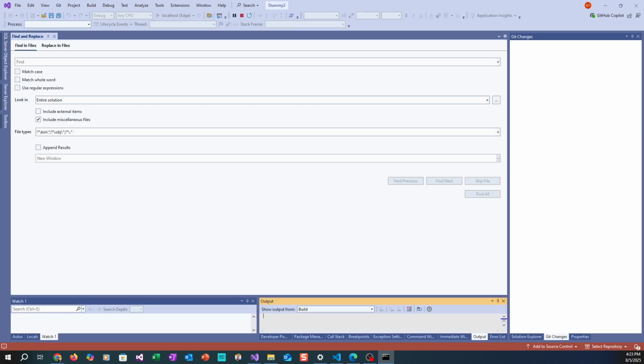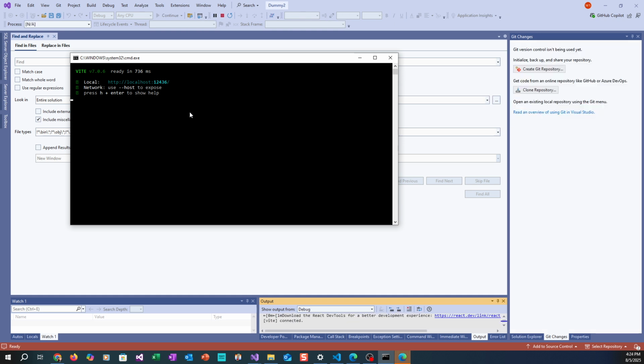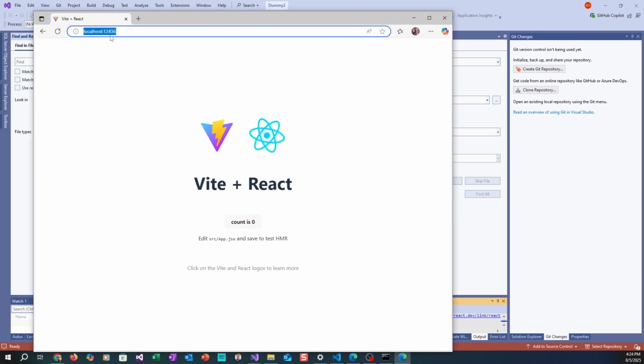Okay, here we go. There's a script inside of Visual Studio that will create the environment and hook up the host. In this host here, it's 124.36. That's the port number that it's on, and when the UI pops up, it pops up with the 124.36 port.